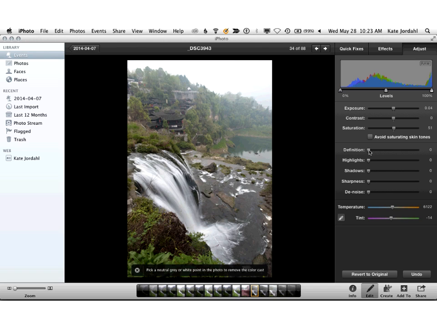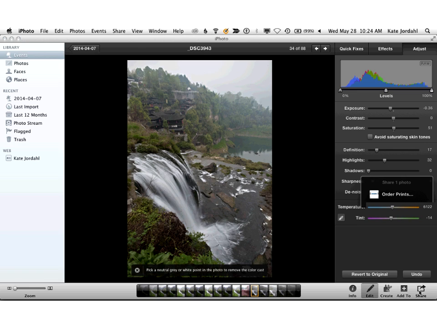This isn't a bad choice. I'm going to go up in definition a little bit and go down a little bit in exposure, do a little bit of sharpness on it. And I'm going to pull down the highlights to see if I can get a little more tone in the sky.